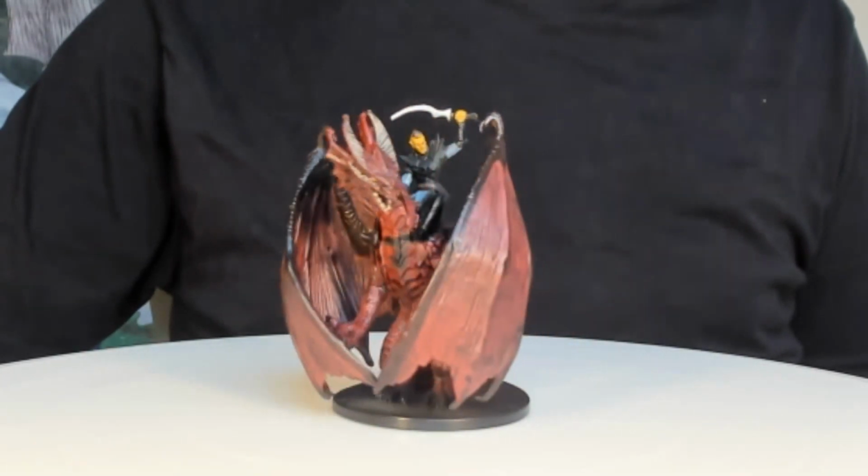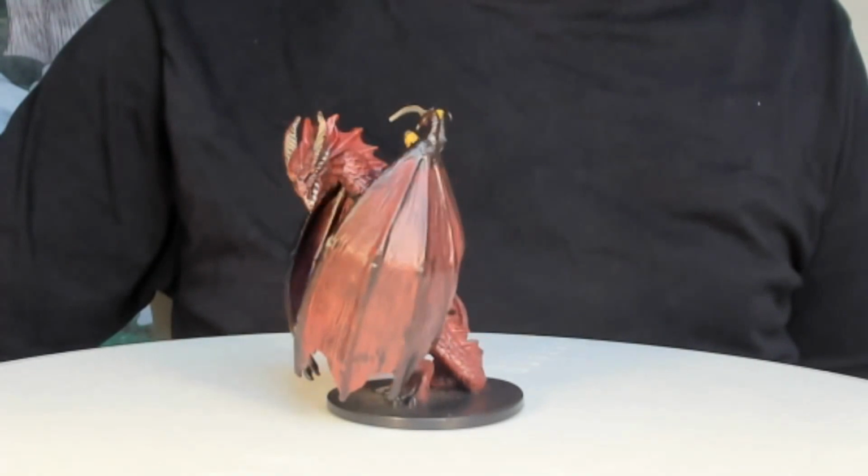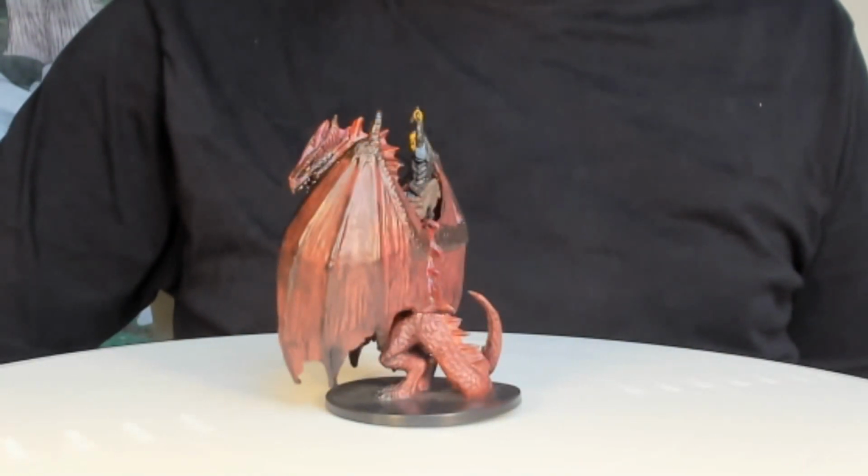What is the best dragon to have as a pet? I feel that a red dragon that breathes fire is the best dragon, provided it doesn't breathe fire on you. So if it's going to hang around and help you cook your barbecue, that's fine.